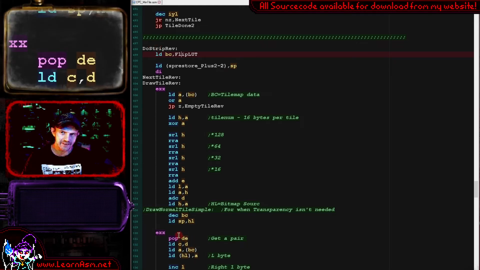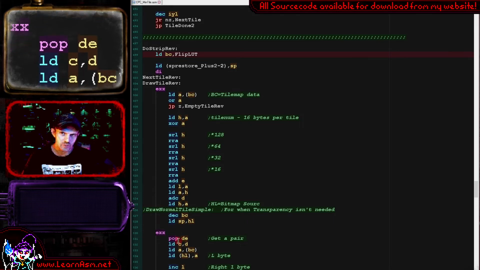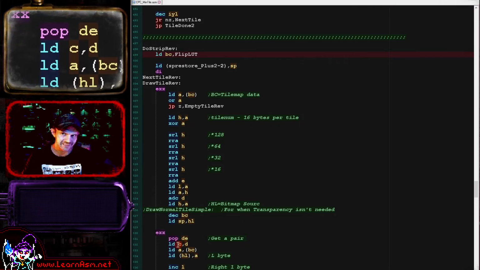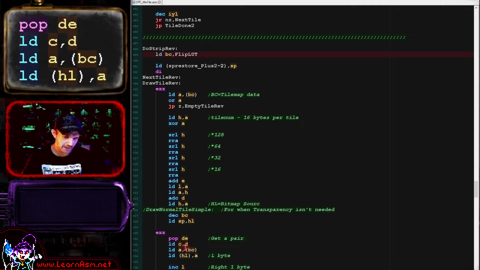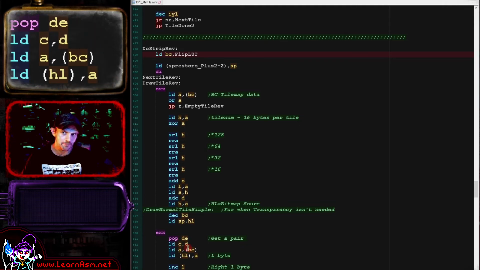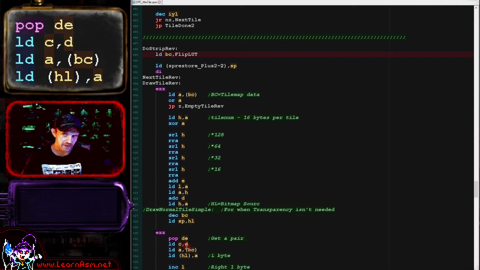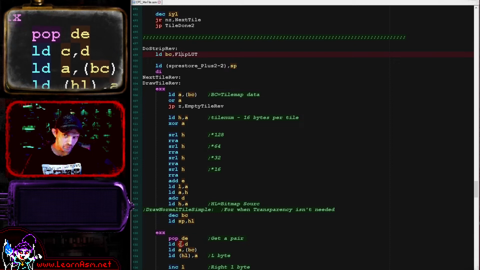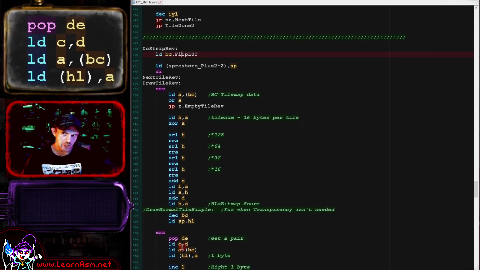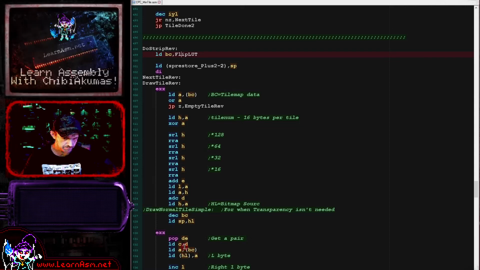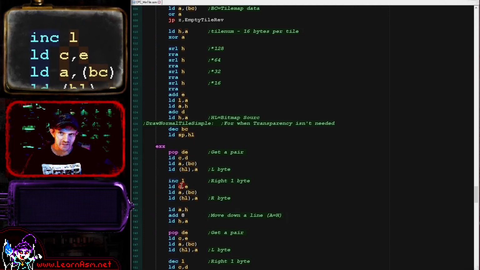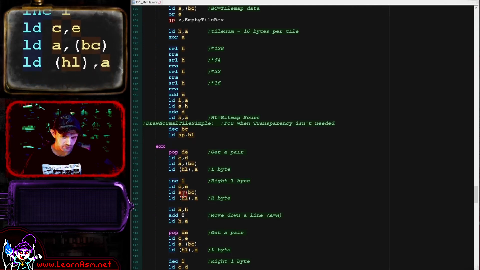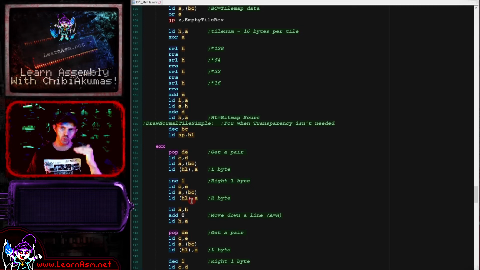So we're popping 2 bytes out of our source pattern data, and we're taking the D byte and we're loading that into the C part of the BC pair and then reading in the equivalent flipped byte of that D register there. So by loading in the accumulator there from the BC pair, after loading C with the D register, we are effectively loading in the flipped version of the value in the D register there, and then we're writing that to the screen. We're then incrementing L, and we're doing the same for the E part and writing that to the screen. Now we then want to move down one line, but because we're using B and C, we can't do anything particularly efficient here.